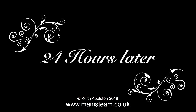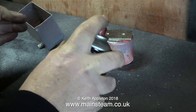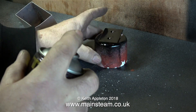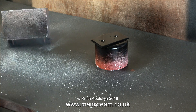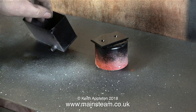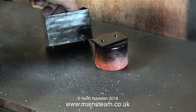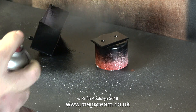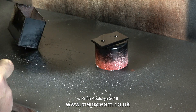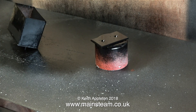So, 24 hours later, it's time for the top coat. And I'm using HMG Satin Black for the top coat. I really do like this paint — it actually smells more like enamel paint, it sprays beautifully and gives a good finish. Even the water tank is going to look okay once the paint dries. I'm applying just enough paint to get a continuous coat. I don't want any sags or runs, so I'm being very careful.